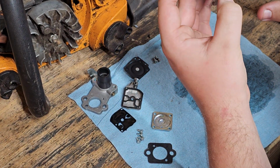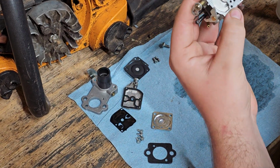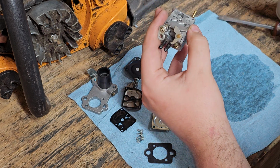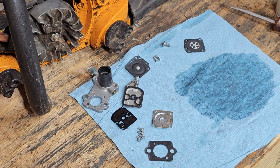So this screen is just slightly crooked in here. Make sure this is clean. Just down in here. No. Too big. Okay.